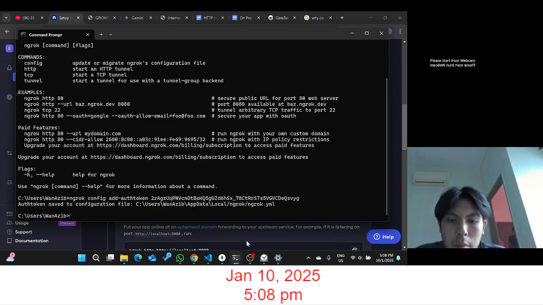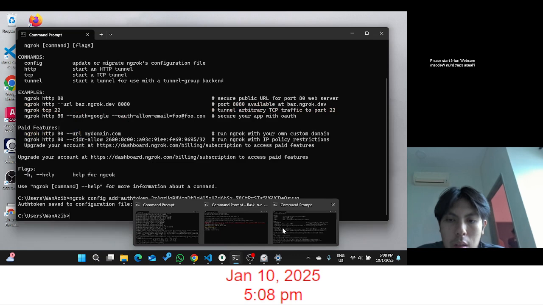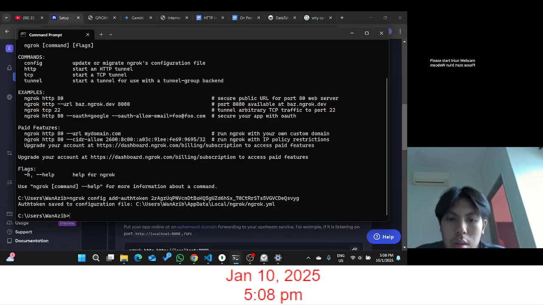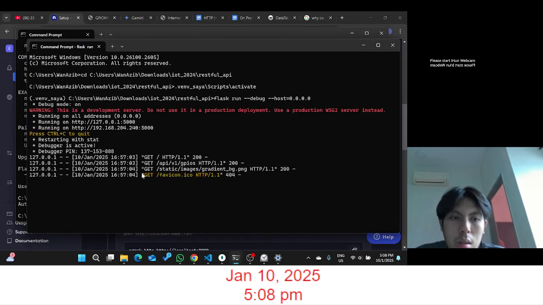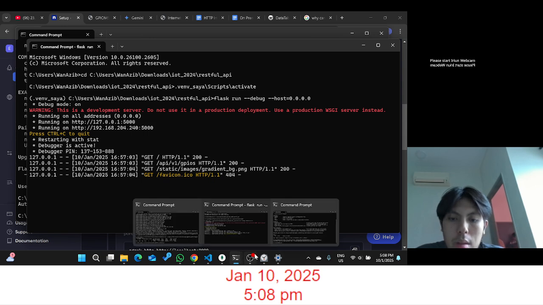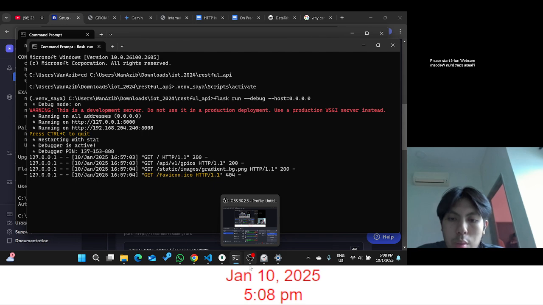Before you do this tunneling, you first need to host your web application locally using Flask. I have shown that in the previous video. Here we already host our web application locally.